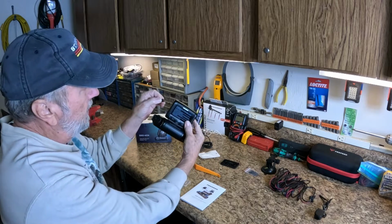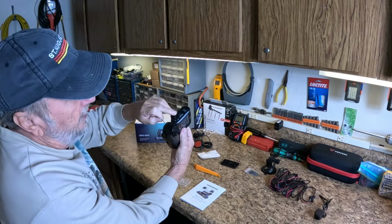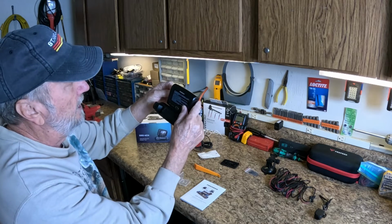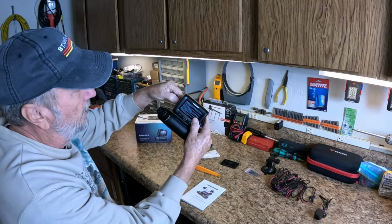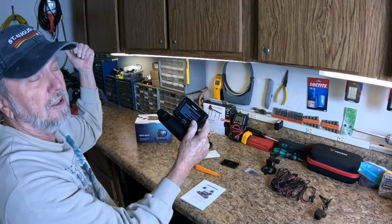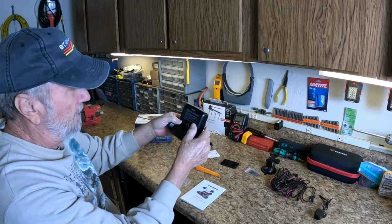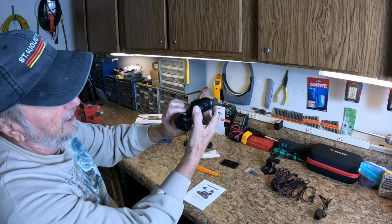When you see this screen, you have the contacts towards you, and this is the memory slot right here, and it works like any other memory slot. You put it in there carefully, and then you go to a certain point with your thumbnail and you push in, and hopefully you don't let your fingernail loose and slam it over into the closet somewhere. So there, it should be flush with that.